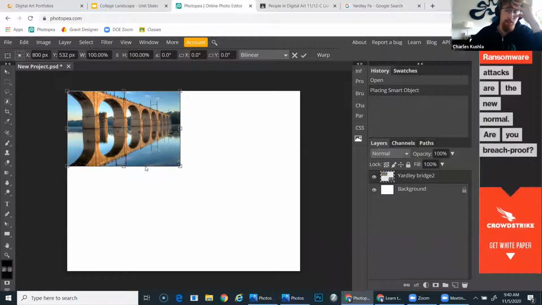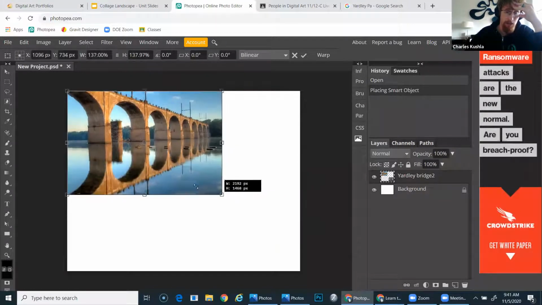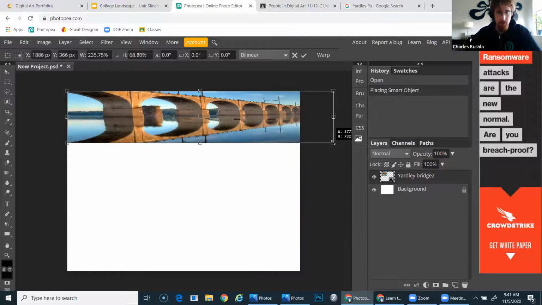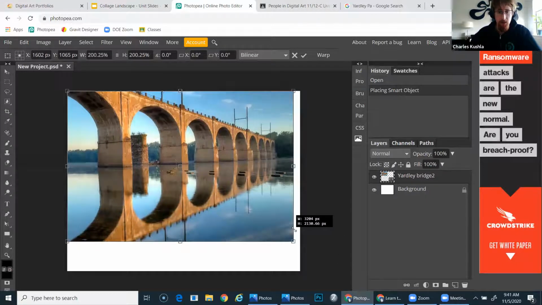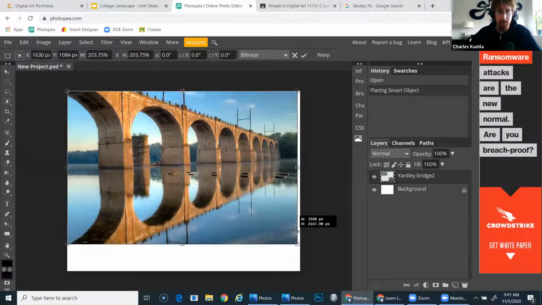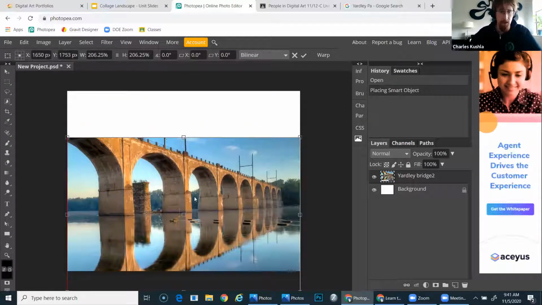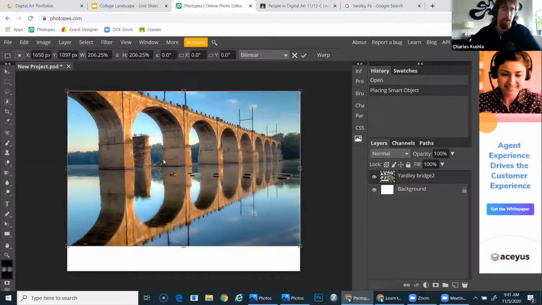When you place an image, it should pop up and have these boxes. And so now I can stretch them out. Just like before, if you want to keep them from being stretched or smushed, you want to hold the Shift key, and that will lock it. I'm going to use this as a background photo, and then I'll put things in the middle here. And once I've placed it, I just hit enter, and there I go.